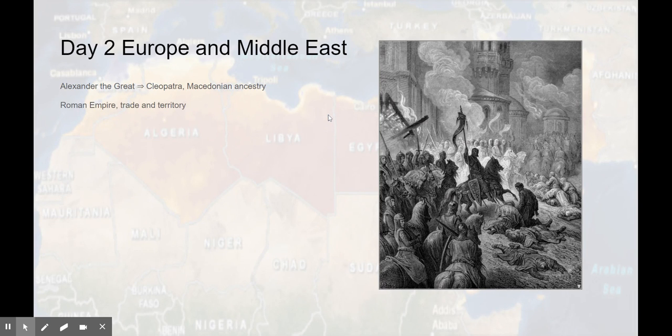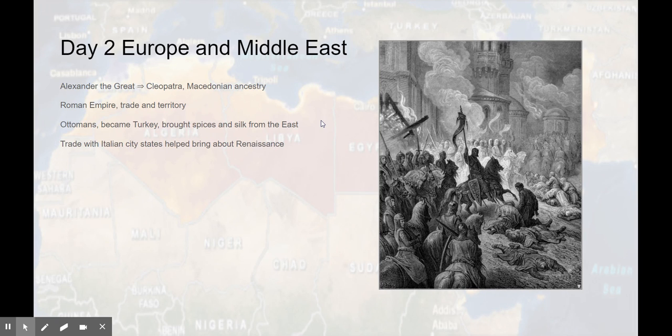And then, of course, the Roman Empire expanded all the way around the Mediterranean, including what we know of as the Middle East, where modern-day Israel is. Trade and territory were very important to them, and controlling all of the port areas around the Mediterranean gave them incredible power. The Ottomans would eventually develop in what we know as modern-day Turkey, and they would bring spices and silk from the east and trade with the European powers in the south of Europe around the Mediterranean.